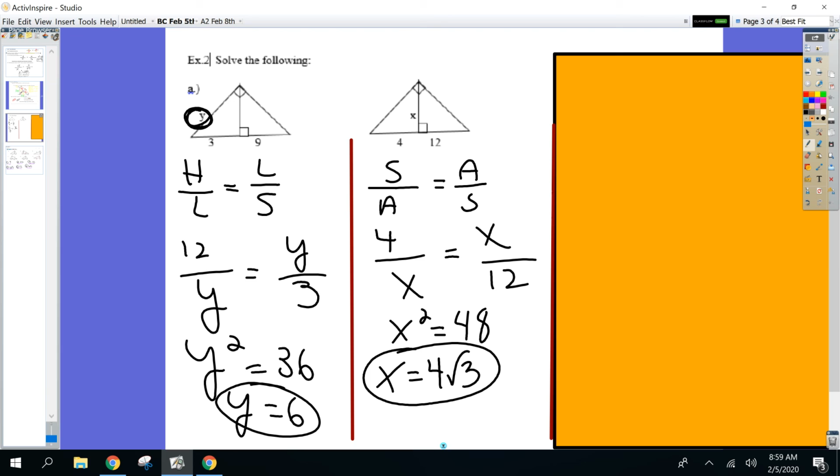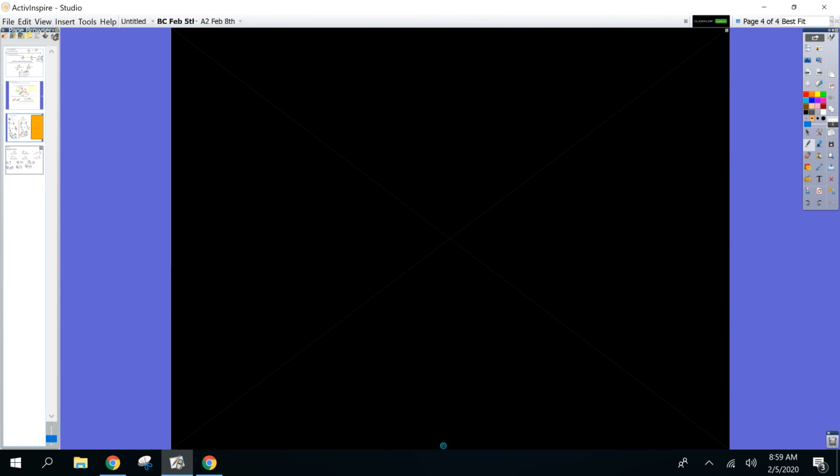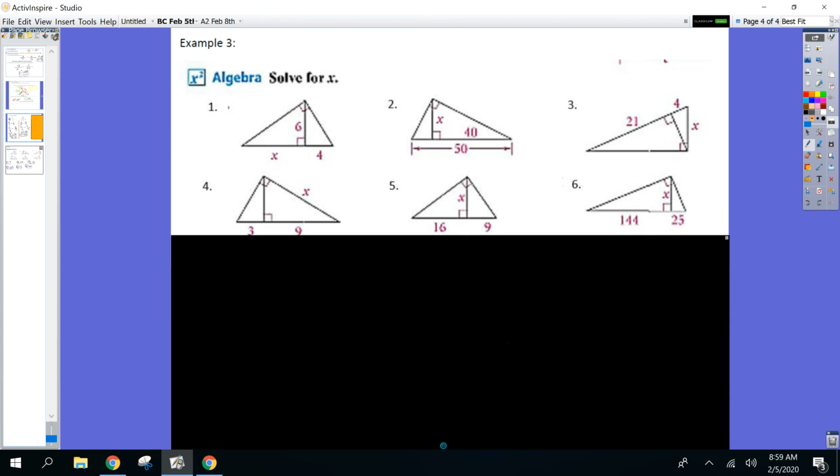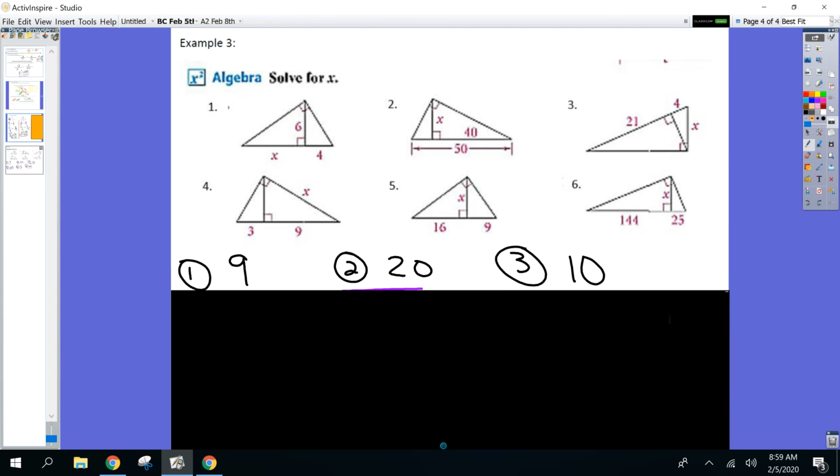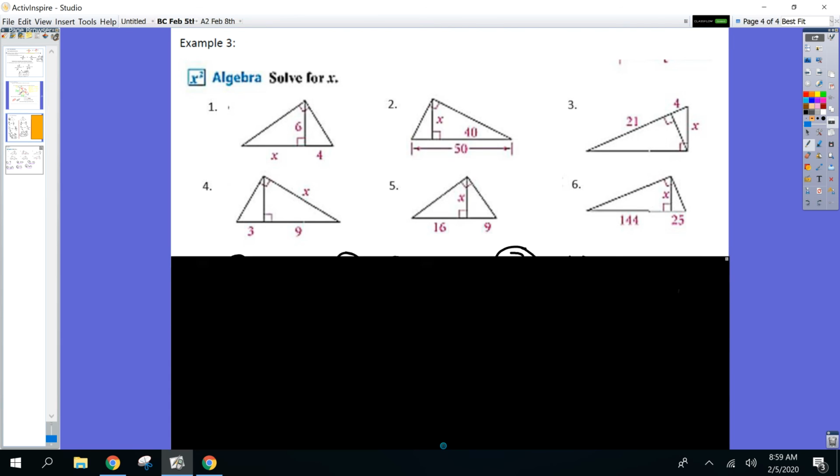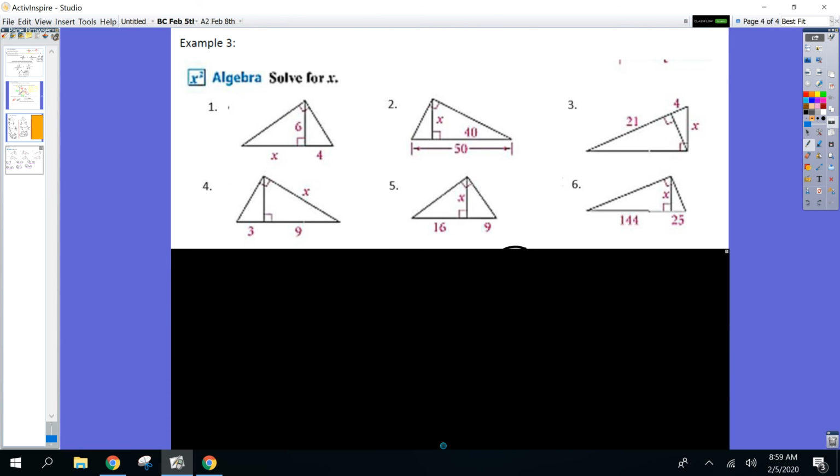Okay. You're actually going to have to converse and talk with people now because you're going to be put into groups to do the next 6. Yep, I'm going to reveal them in a second. Don't worry. You're going to work on these 6 right now in your groups, talking with each other. I'm going to put the answers up in a second when you get into your groups. Check them. If your group for some reason can't come up with the answer I have on there, call me over. Once you guys get all 6, you're going on to the homework. Please follow the bottom of the page tonight. Don't look at your assignment sheet. All right, we changed it last minute. You're going to do packet pages 3 and 4 tonight.